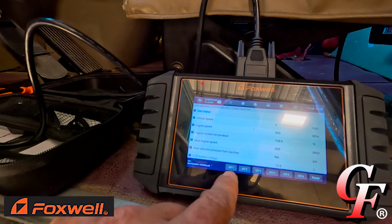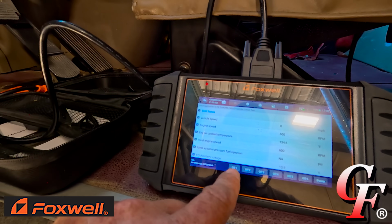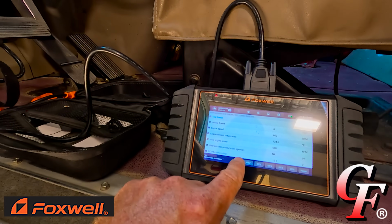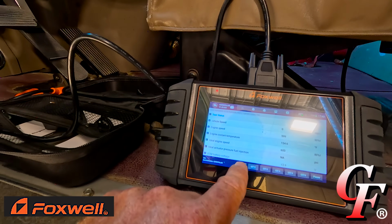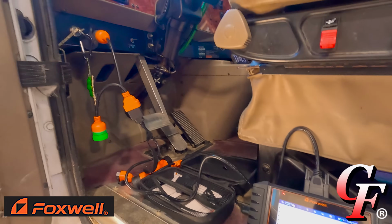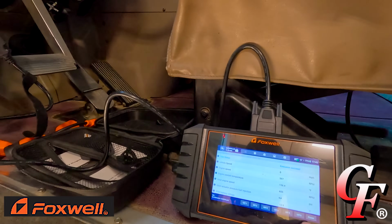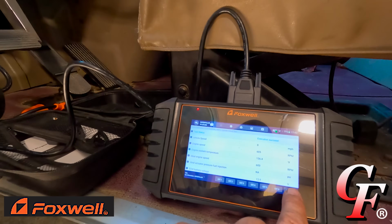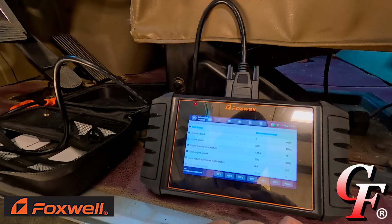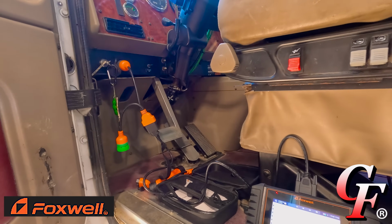So I'm gonna be quiet. It should cut off the fuel to cylinder number 1, and we should hear a difference in the tone of the engine. All right, I don't know if y'all could hear that, but the engine definitely started missing right there as soon as it communicated. So we're running on 5 cylinders right now. Let's cut it back on. And right there, immediately, the engine smoothed out.